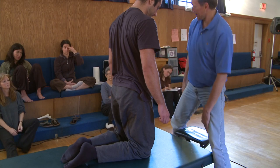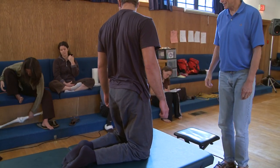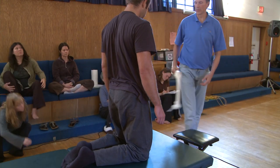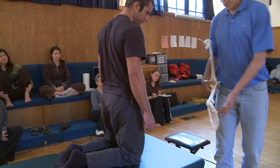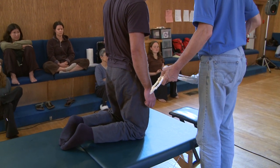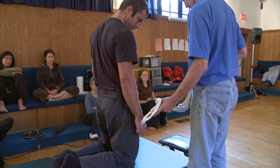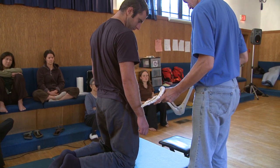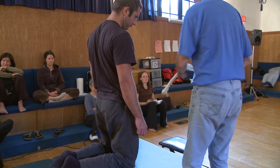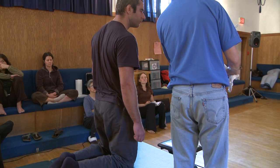It's a little bit bizarre, but let me help you with it. Where's the skeletal alignment? We're going to do the exact same thing you've been doing in skeletal alignment in a different position. We're going to lift the inner edge of the foot in such a way that it rotates the lower leg outward and turns the femur. Instead of turning back, it's going to turn the femur this way. Everything's going to come this way.